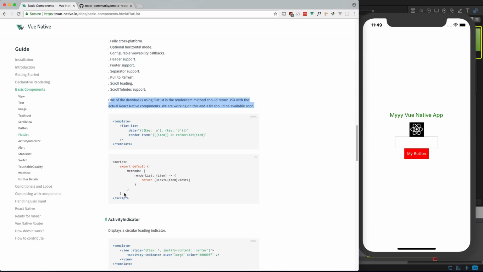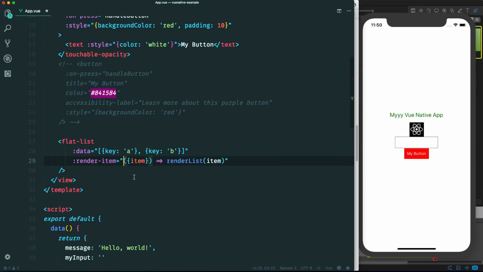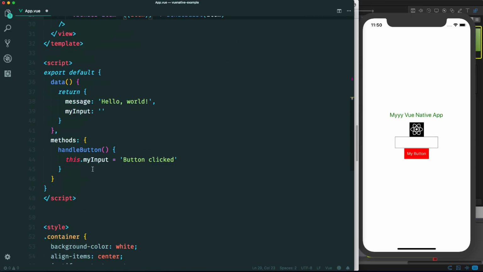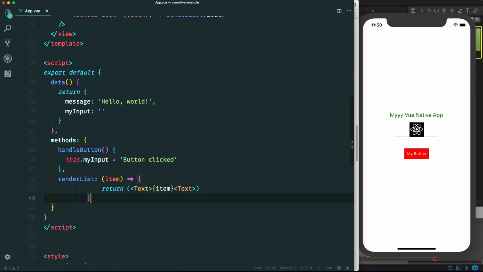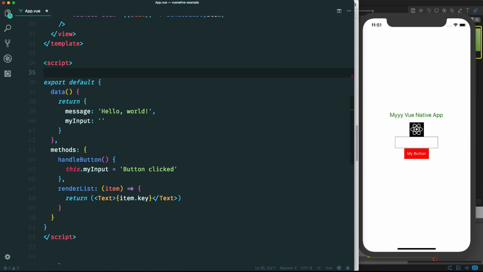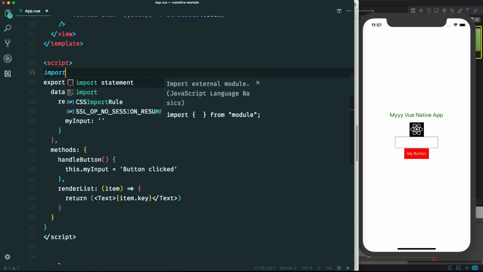And then after that, we'll create our own list. Okay, so let me just grab this method. And then let's go into our methods. Let's put it here. And this is JSX. This is missing a closing tag. So let's close that. This has to be item.key. And we actually have to import React here, which is not ideal, but they should fix it soon.